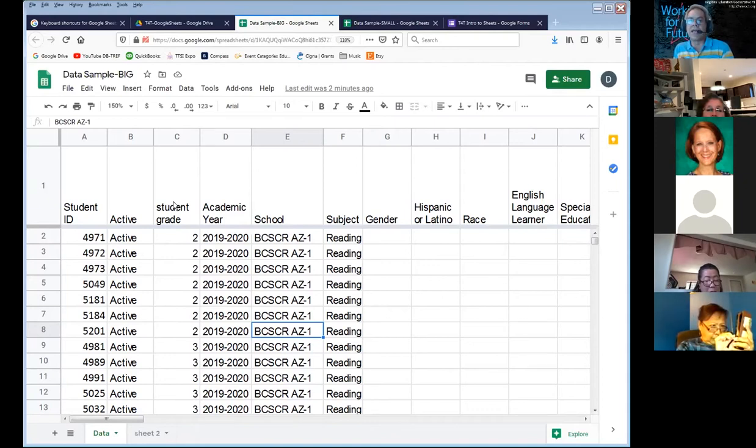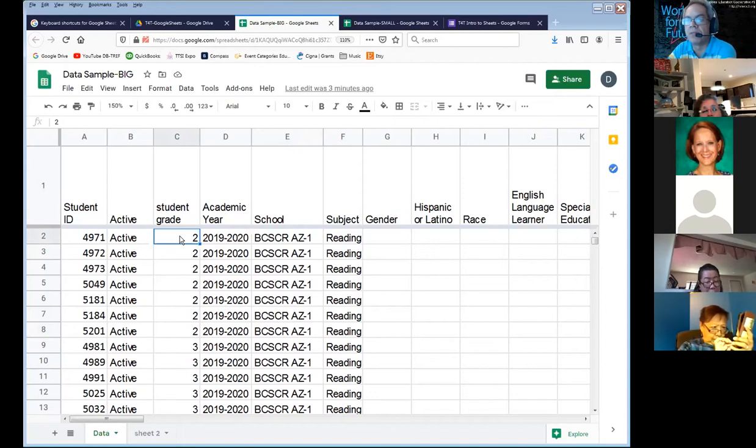So we need to say this group of data is going to be given a certain name in Google Sheets. We're going to name our cells, and we're going to give a name to the references that Google Sheets can read. It's actually pretty simple how we do this. Here we've got student grades, and I'm thinking ahead that we're going to want to do some analysis around the grades.